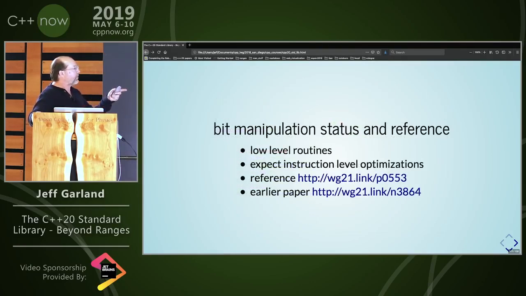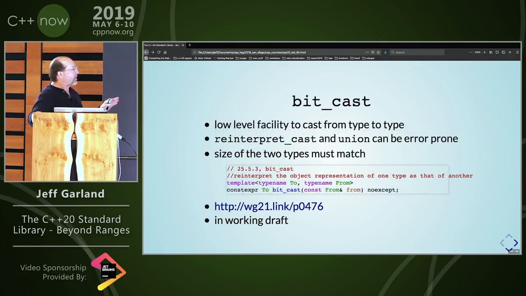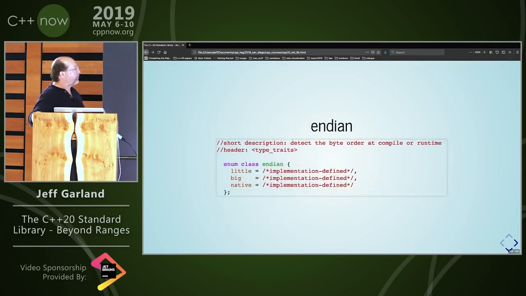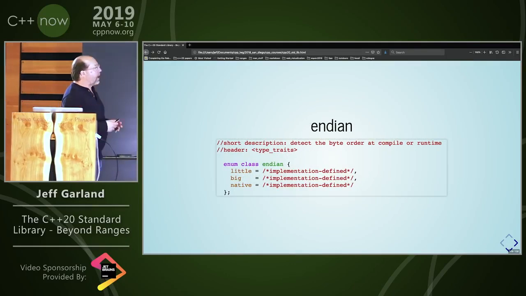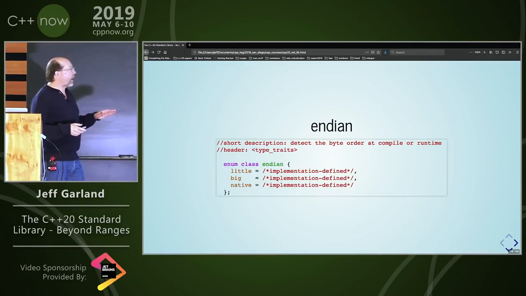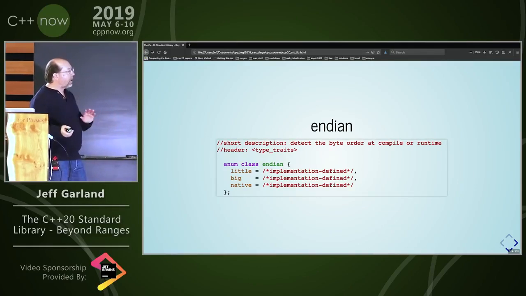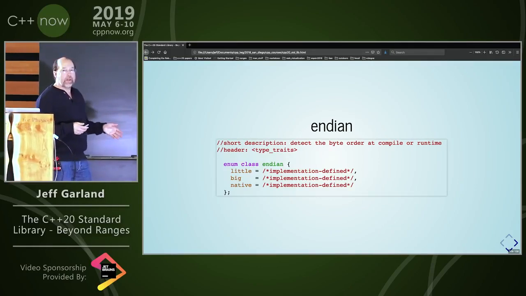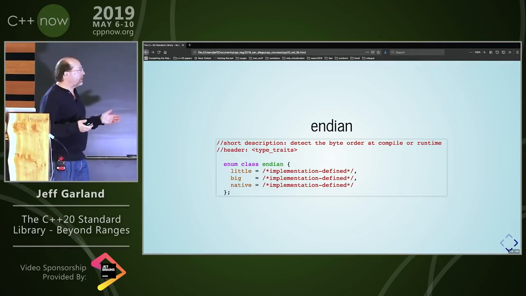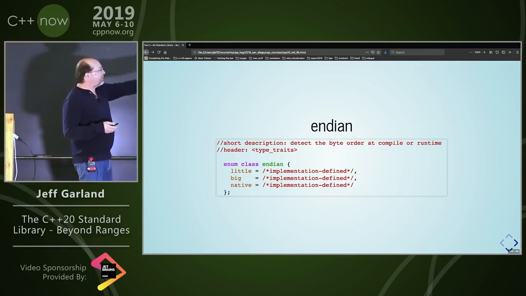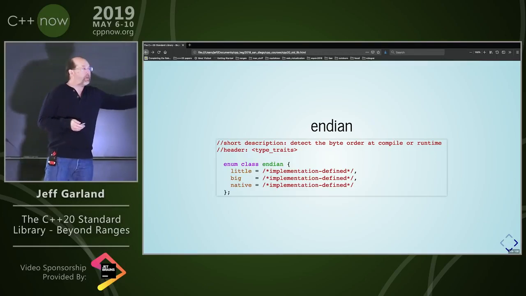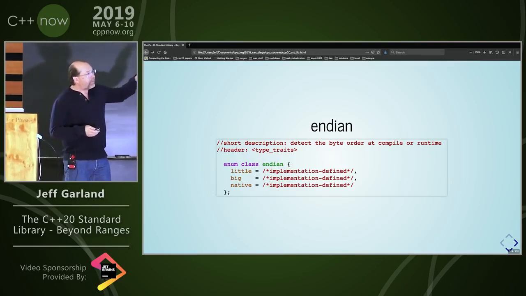So there's a couple reference papers on the bit manipulation and status. I'm going to skip over bitcast and talk just briefly about endian. And I think this is another one of those things where for a long time, if you needed to know what the endianness of the machine was, you didn't get any help from the standard. Now you've got a simple enumeration that helps you do that. It's in type traits currently.